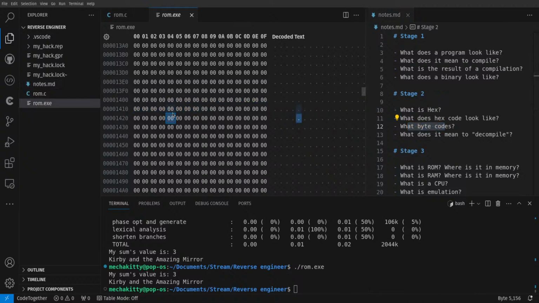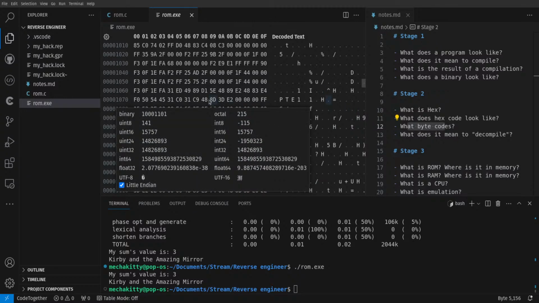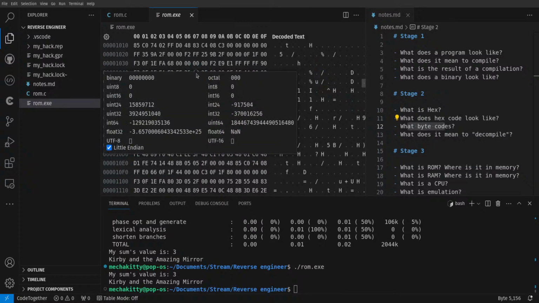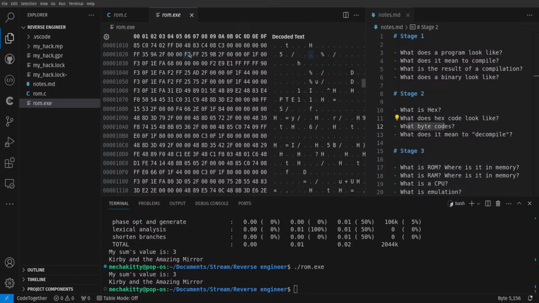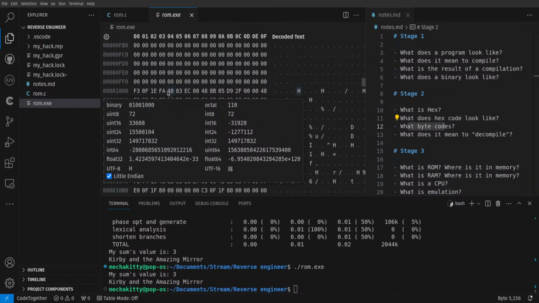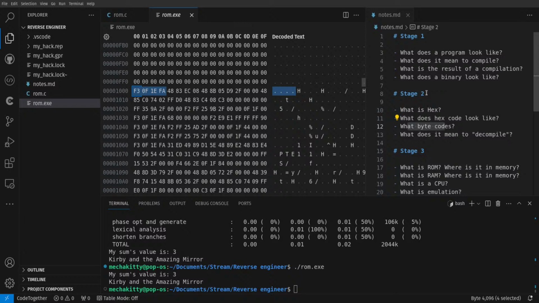What are bytecodes? Okay. I will not be able to find specific cases. Real cases, at least. We'll have a look at them up ahead, because I will be showing you Ghidra and how it works and what it does, which will be a real example. This is just a hypothetical example, which is easy to follow, so it doesn't really matter that much. Let's say we have these 4 guys, okay? We have F3, 0F, 1E, FA.